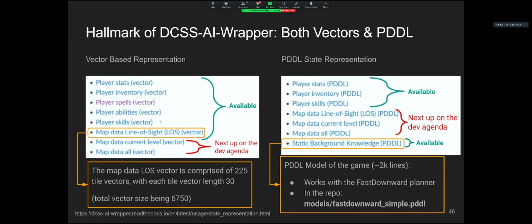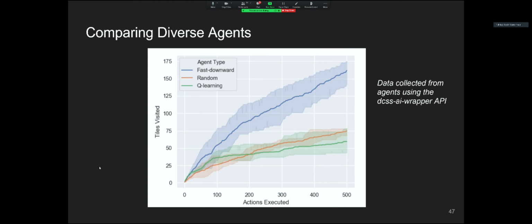Currently, these are available, and these are next up on the development agenda. And we also have the background knowledge PDDL file. What you just saw before, in that little demo, was using the Fast Downward planner. So these are the types of experiments we want to be able to support.